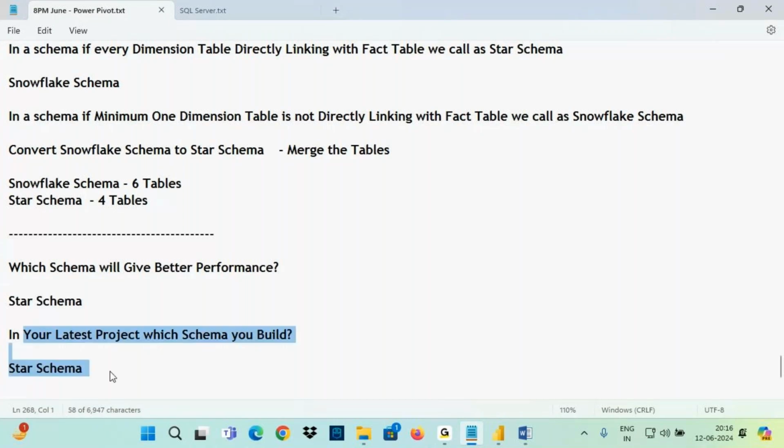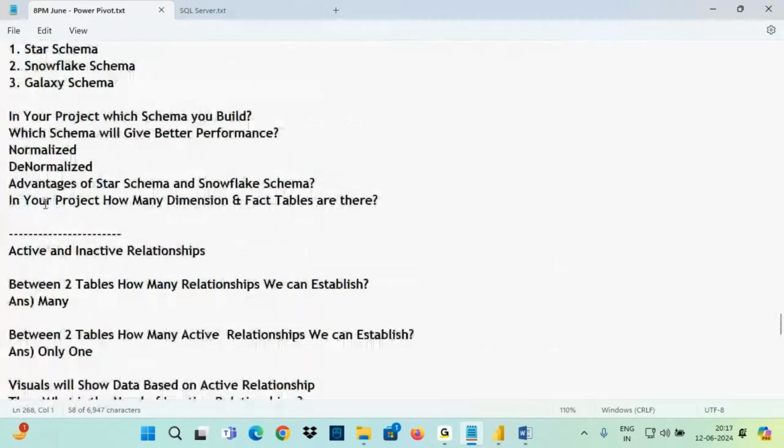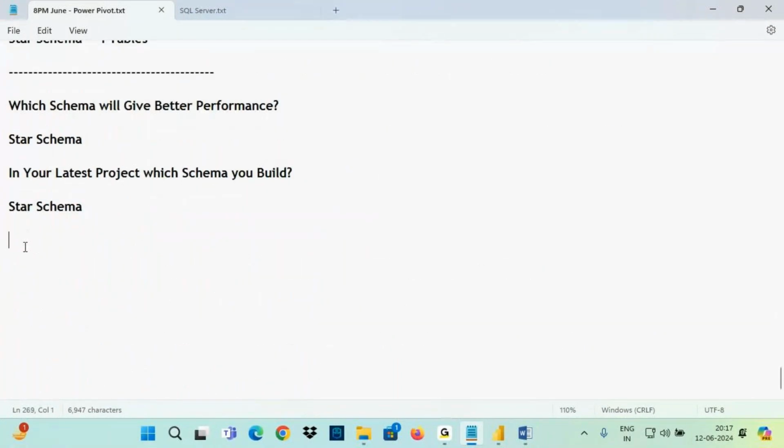Just tell an answer. Then they'll ask, in that schema, how many dimension tables and fact tables are there? Again, for this question also, any answer is right.